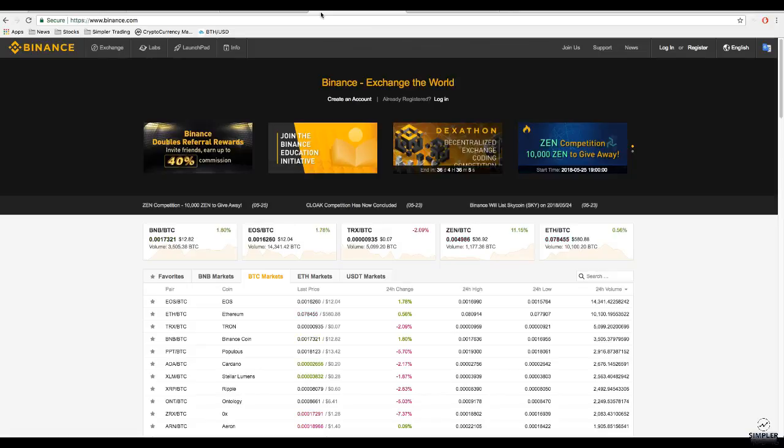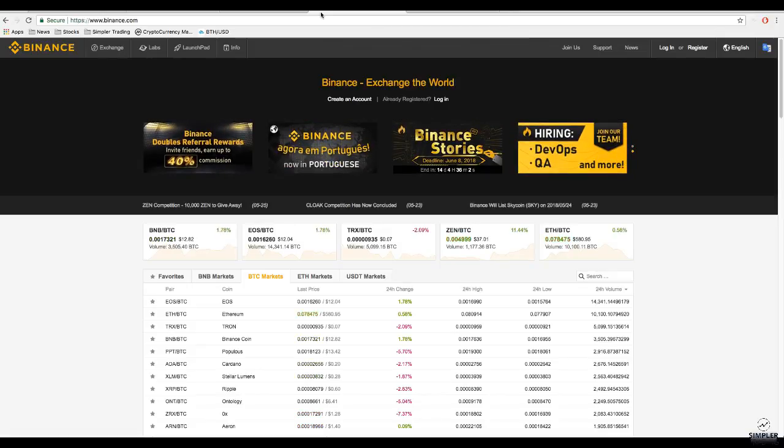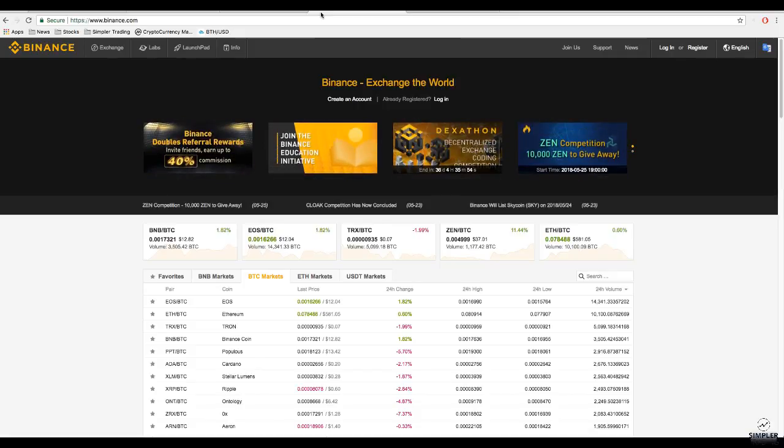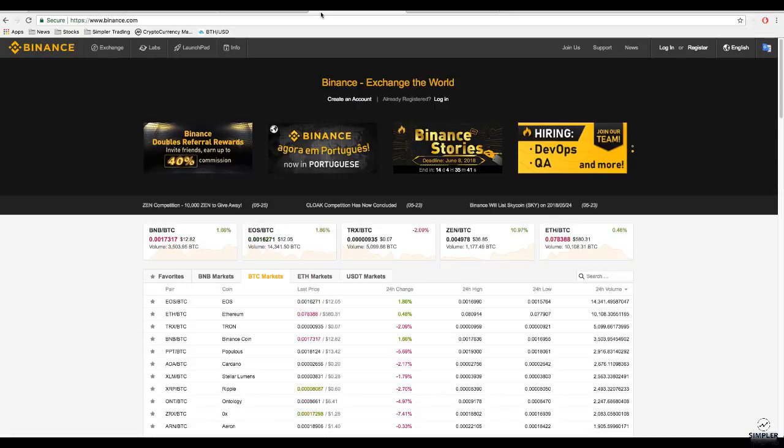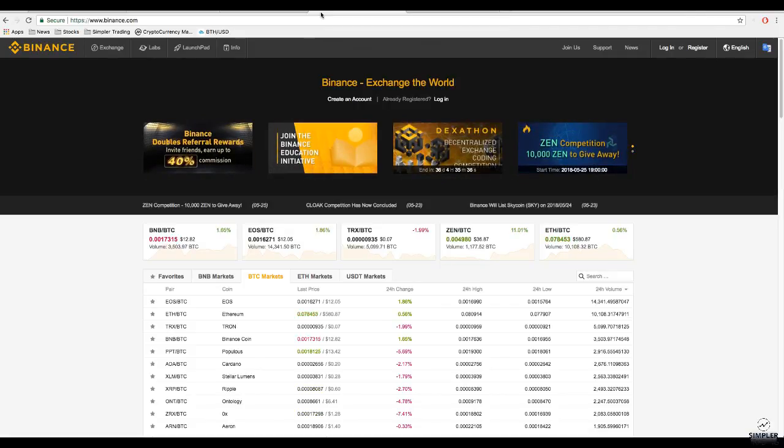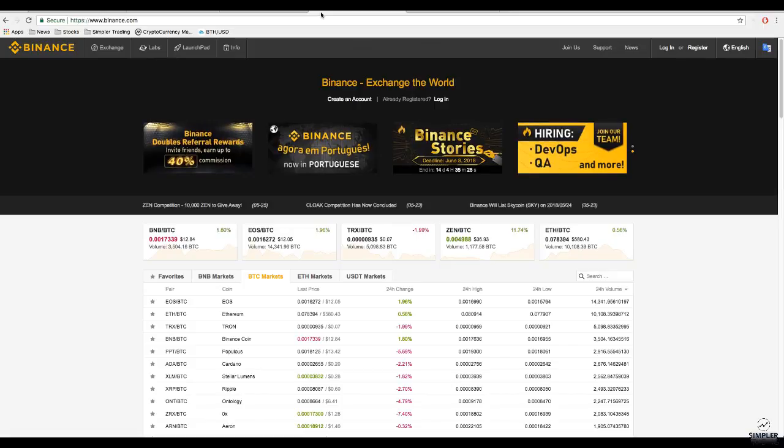The first step would obviously be to make a Binance account. It's a very simple process. Once you have a Binance account enabled, you'll have a number of different wallets with your account, one of which can receive Bitcoin and one of which can receive Ethereum. So you would be able to send the crypto you purchased from your GDAX account to your Binance account, so that you can use it to purchase something else that is not available on Coinbase or GDAX, which is most cryptos. Most of the cryptos that we trade are only available on Binance, Bittrex, Kraken, sites like that.